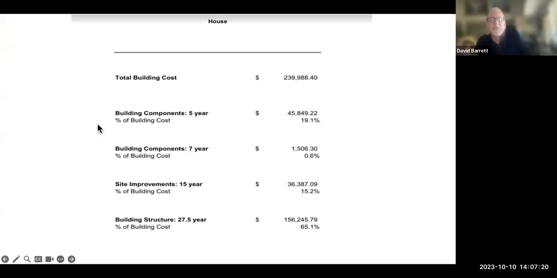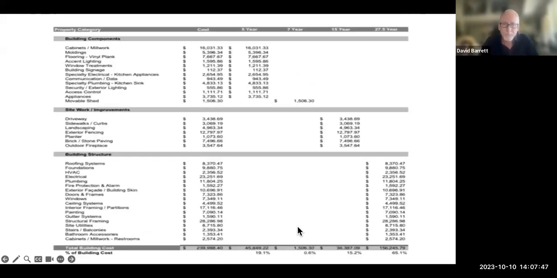So this is how that property, after taking out the land value, this is the house. And then I'll show you the shed in a minute. The tax professional comes up with this number. They tell us what the land value is for that area. They give us the number of the entire structure and the shed. And then we break everything down by the 5-year, the 7-year, the 15-year, or the components that cannot be accelerated in this property. It looks like quite a bit.